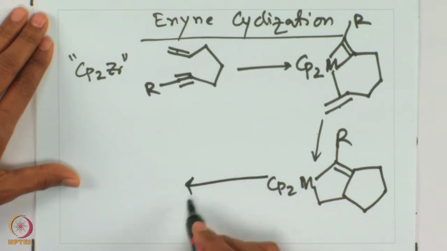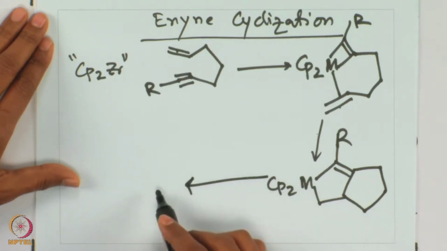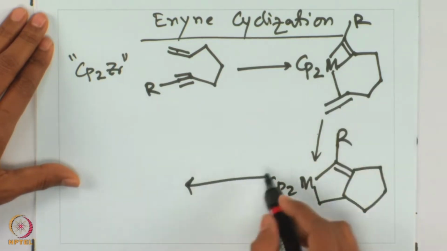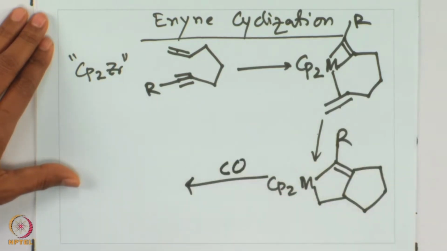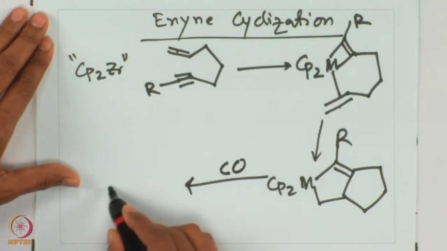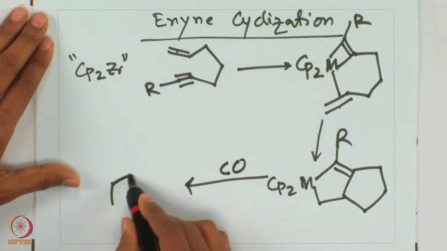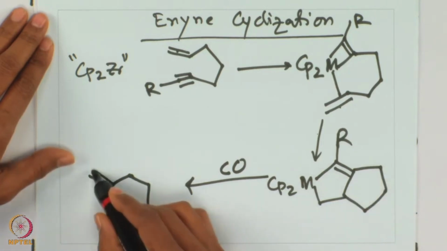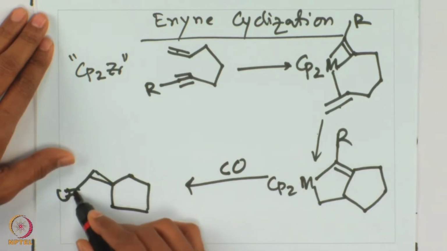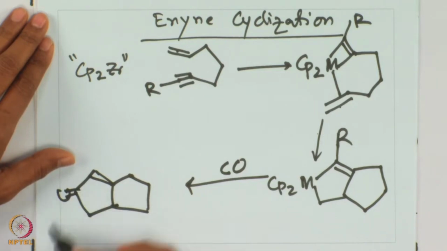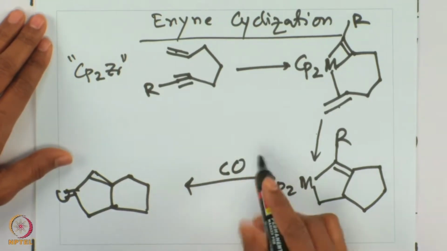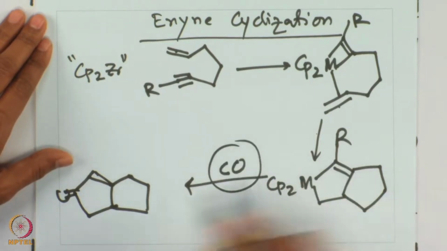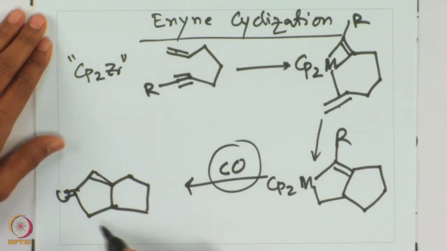From there on, if one wants, one can look for more. So, let us say for example, we are putting R, so we should follow the R, and then we can put, for example, carbon monoxide to it to give rise to the overall process where we have this cyclopentane ring. Along with this, we have a keto and the intermediate that can be cyclized further.